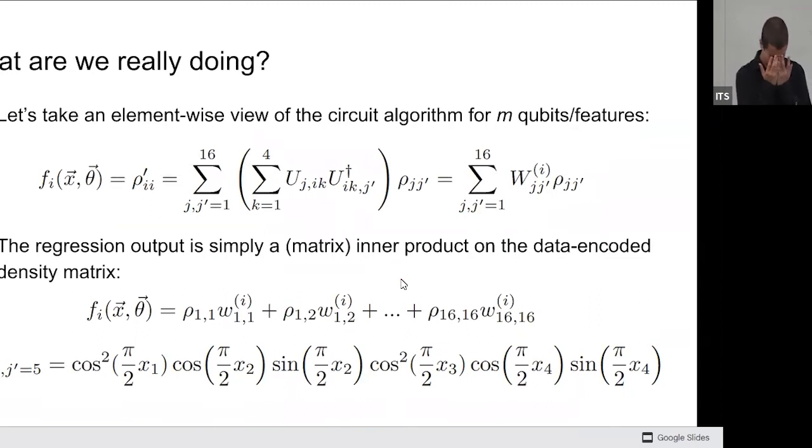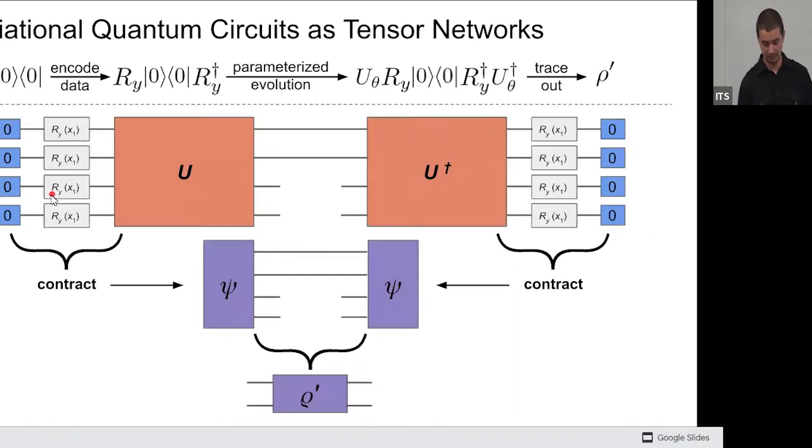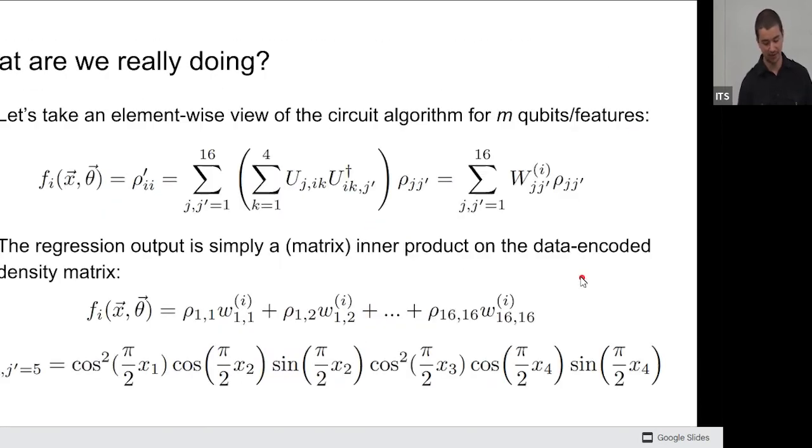Okay, so that's the basic idea of how these quantum algorithms work, right? You have your data, you encode it, you have the gates you operate on, and you measure. But I think it's convenient, or insightful, to take a step back and ask what's actually going on mathematically, because this will help us generalize beyond the quantum computing frame, just looking at the general class of models that these fall under. And so looking at this, what are we actually doing? We have a function, right? The ith output, the ith probability value that we get out of this thing, is just the diagonal element, the ith element of your rho prime.